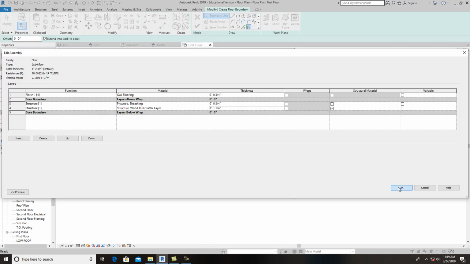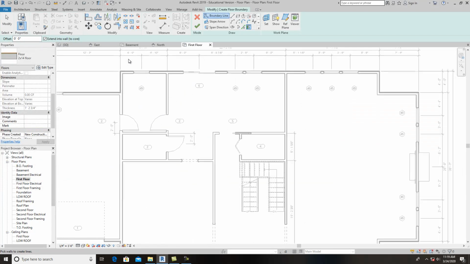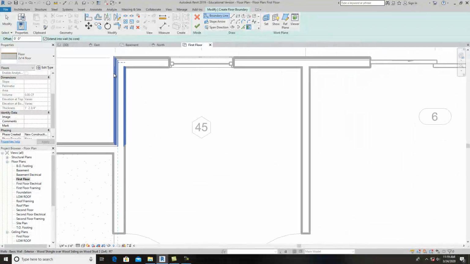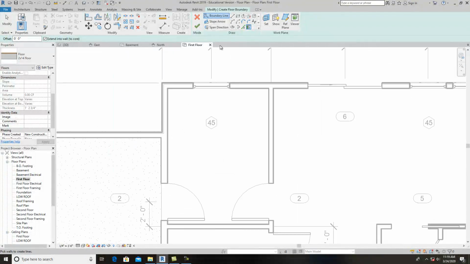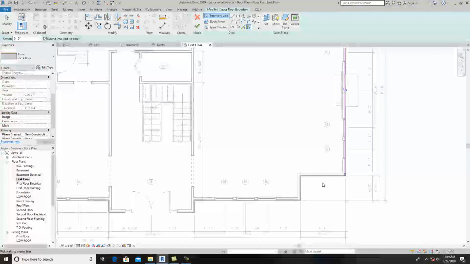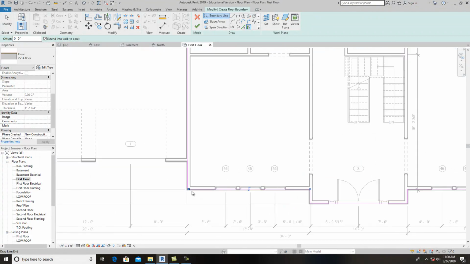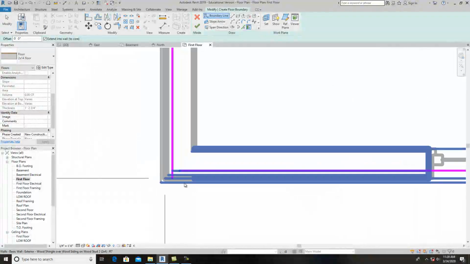Alright, so hit OK on that. OK, and then we're going to go around this thing and put the flooring in. Now the flooring is going to go all the way to the edge of the wall. So pick your wall, grab it, and click on it. Goes all the way around just like that.